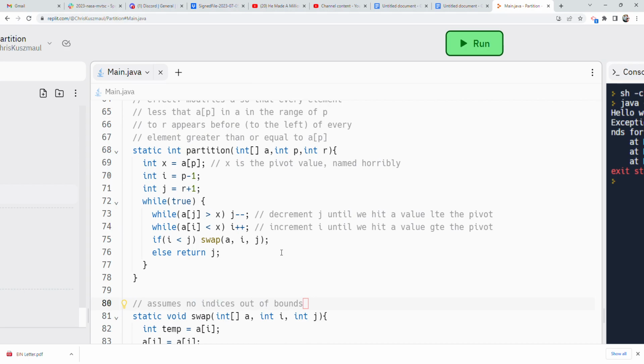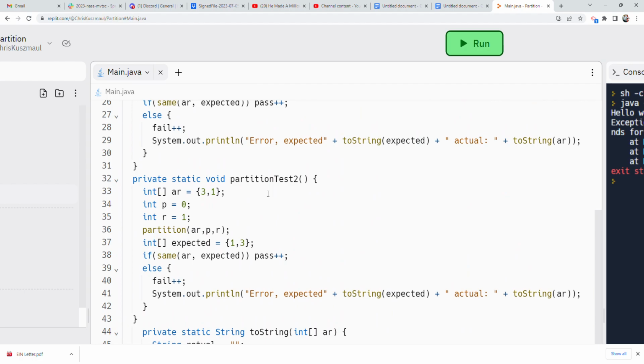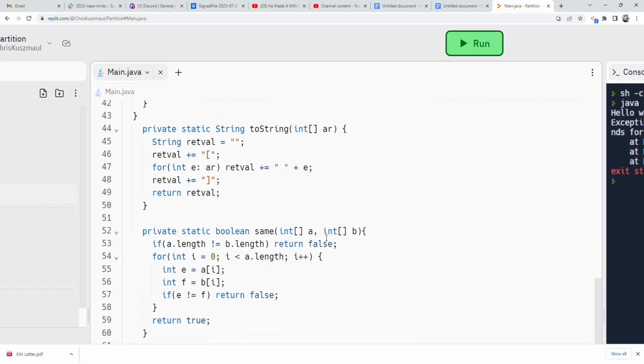That seems wrong, or we've made some kind of mistake. But let's think through what partition does with an array of size 1. The arguments are going to be 0 and 0, right? Is that what we pass for partition 1? That's true. So the start is 0 and the end is 0.